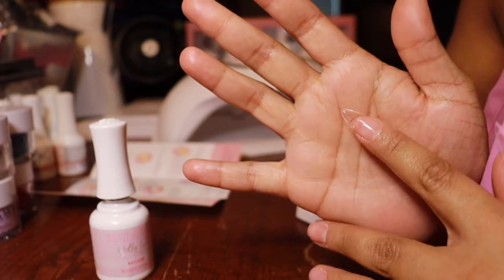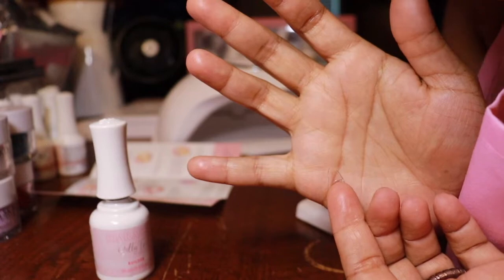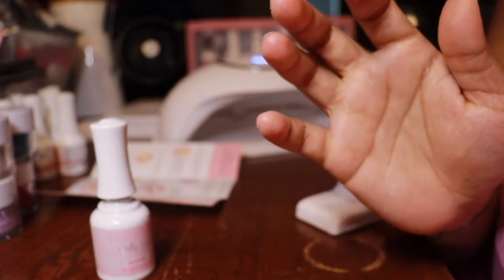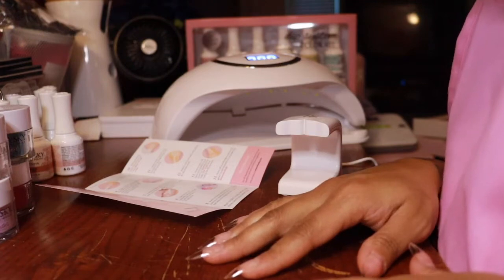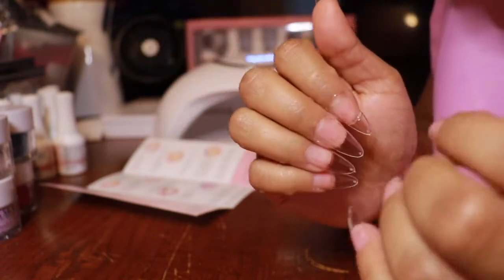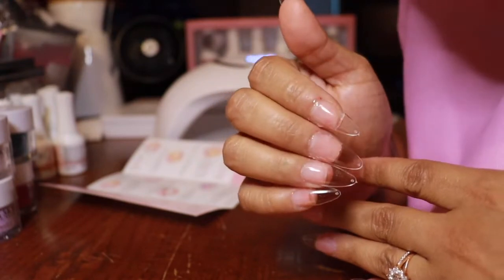Not too bad. I got that there, but I'm going to see if I can take that off with my cuticle bit. So I'm going to go do the other ones off camera on my other hand and this hand, and then I'll come back, guys. Hey, so I'm back, and as you can see, I have them on. There was some user error and some mistakes, but again, this is my first time doing something like this.